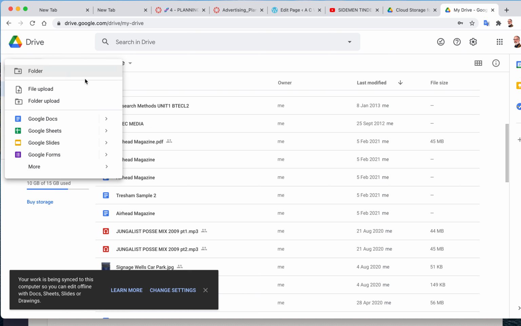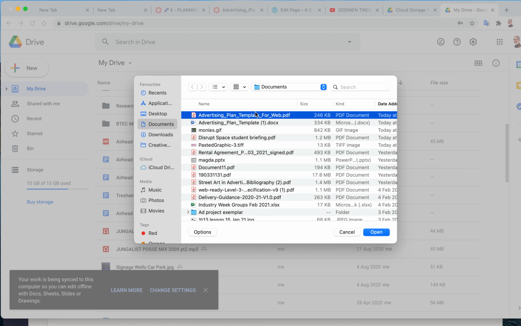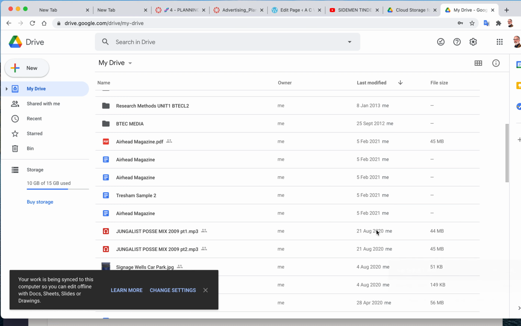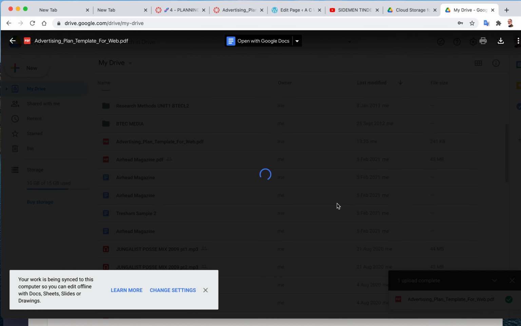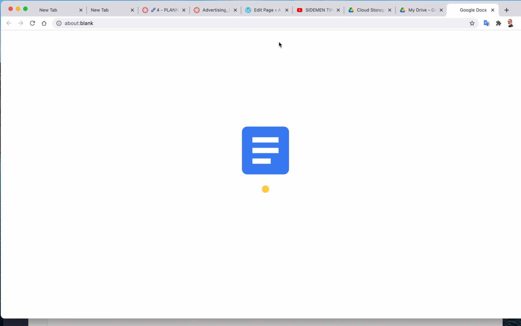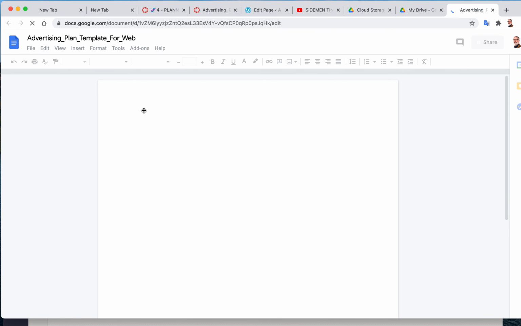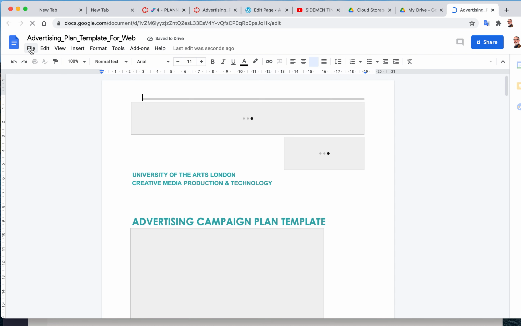I can now go right about here to Google Drive and go to my file and go to upload my file, and there's the file I've just created there. Fantastic. Okay, and as you can see, Google Drive is uploading it. If I then go to that file and I look at this online, I then have these three dots, okay, and if I open this with Google Docs, then I should be able to get a version of this as an HTML format.